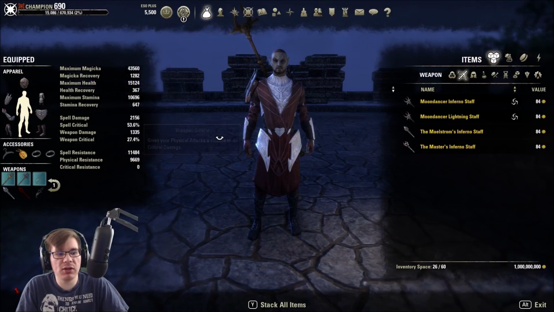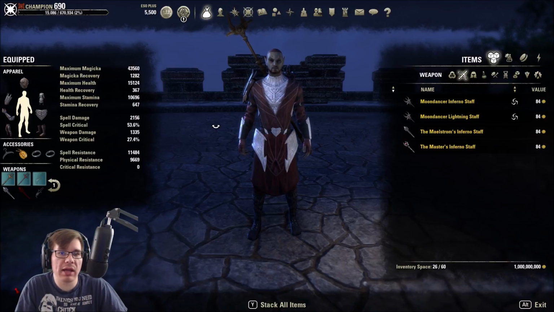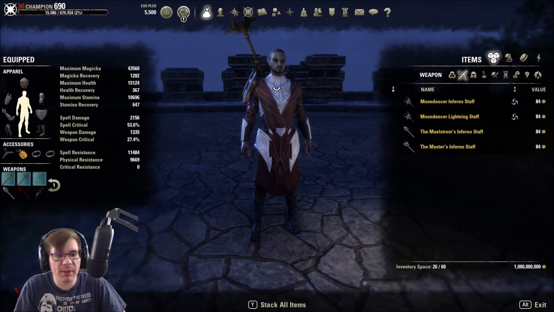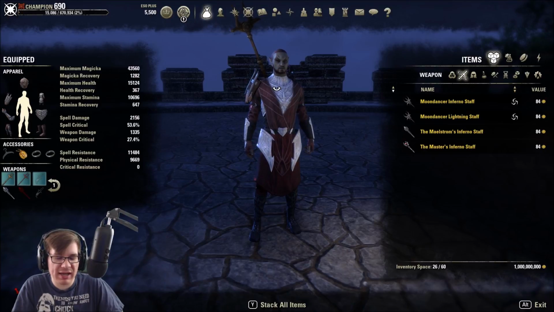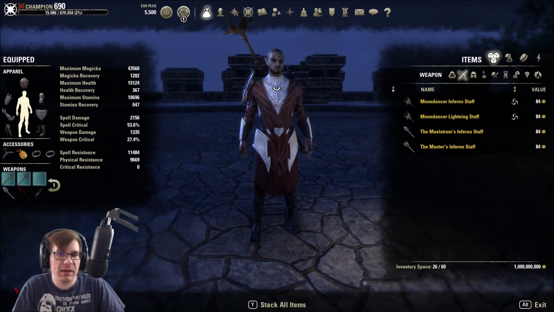Again, hopefully this video has helped give you an idea of where these staves and Magicka DPS in general are fitting in with Clockwork City. They're still very important. Whenever someone says Magicka DPS are dead, everyone runs stamina, I laugh inside, because a big thing that people don't recognize is that Magicka DPS, while they produce less single target DPS than stamina, they are the enablers of the raid.